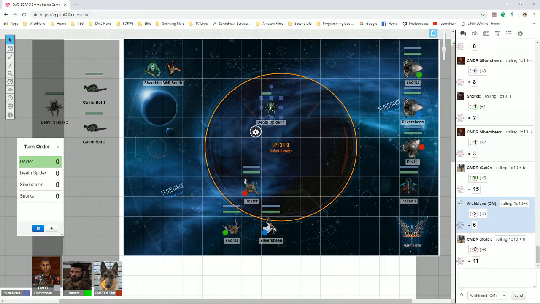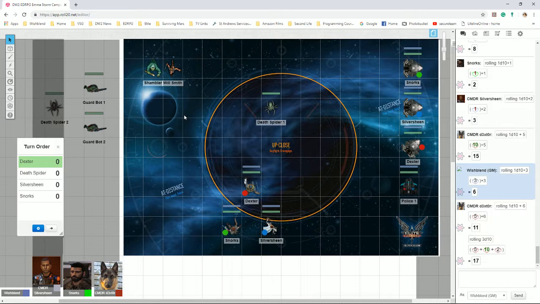So my difficulty is 9, so I got 2 above, so that's 2 burst dice on top of my regular damage. Defense is 4. Got a life of 8. That's 17 damage plus a critical die. Okay, well, as it's got 8, that kind of dies dead. Okay. No more spider, guys.